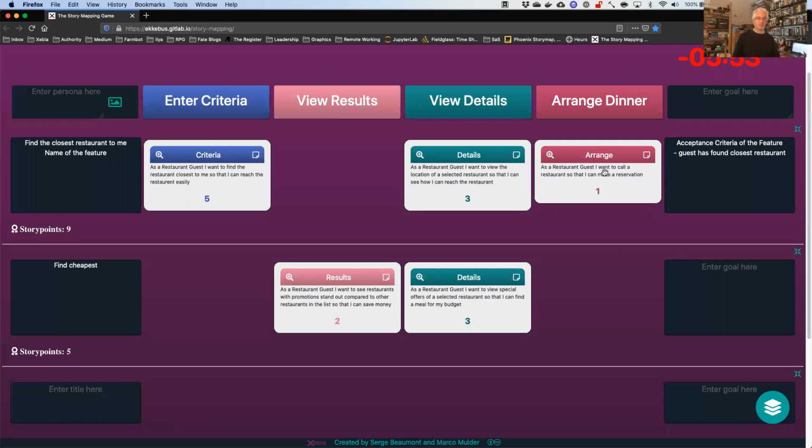You might imagine that you don't need to prepare everything, but you start fleshing out the story map as you go along. So maybe the first time, you just have the name here at the top left, and you start filling in these cards, and you start creating them as you go along. So you don't really need to prepare everything beforehand, just enough slices so that you're filled for the next sprint.